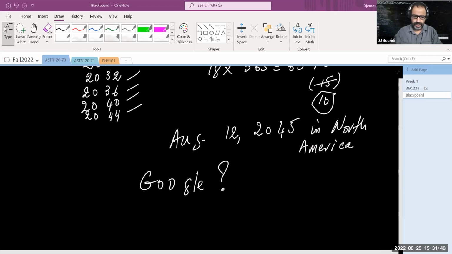Can you guys check it to see if it's going to happen? Let me see if I can find something in here. Solar eclipse 2045, because that's our prediction. It's going to be happening next time around 2045. And let me stop sharing. Did you guys research it with me on Google? I'll give you a moment. Let's do it. Find it.